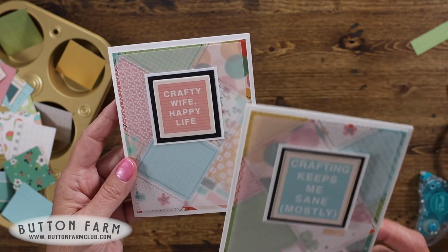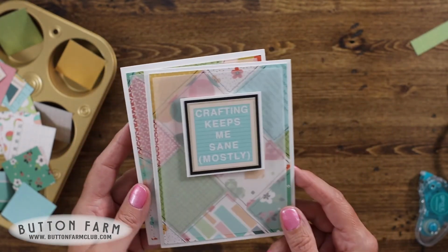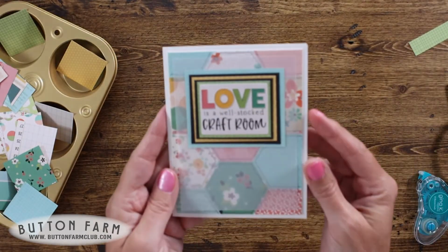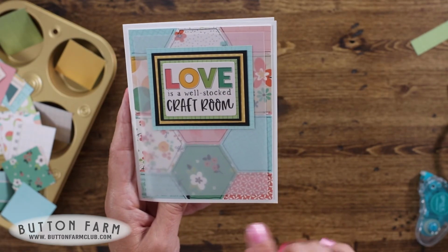So don't throw all those scraps away. Make them into something quilted and fun and useful to give to your friends. I do want to show you one last sneak peek of something else that I enjoyed along the same lines.